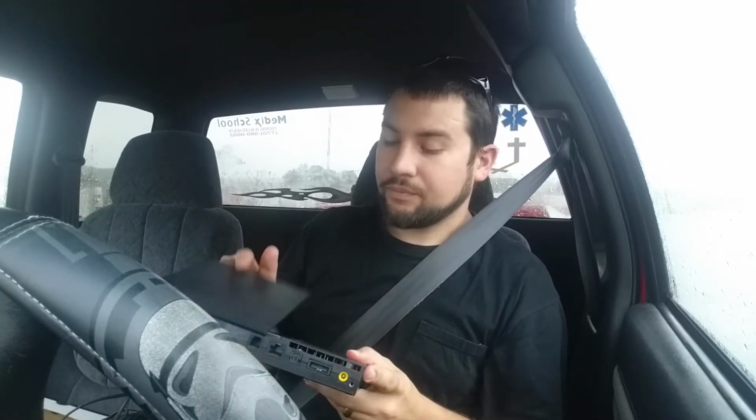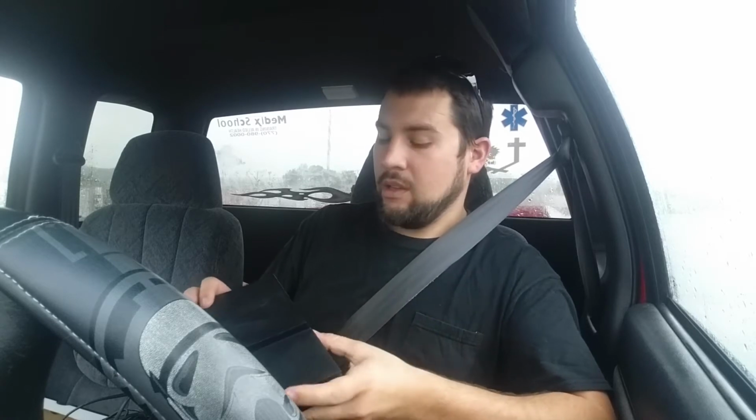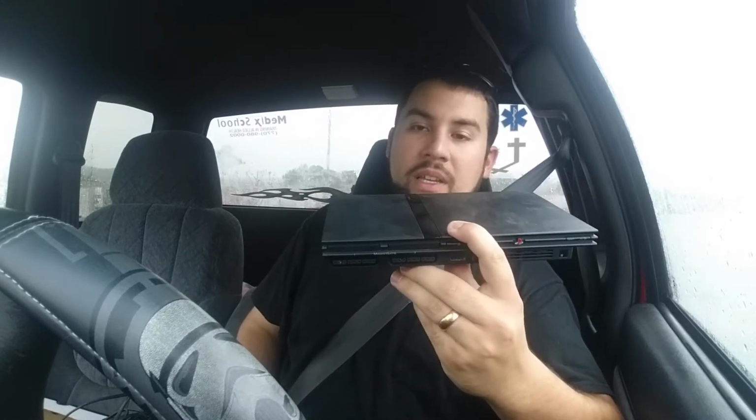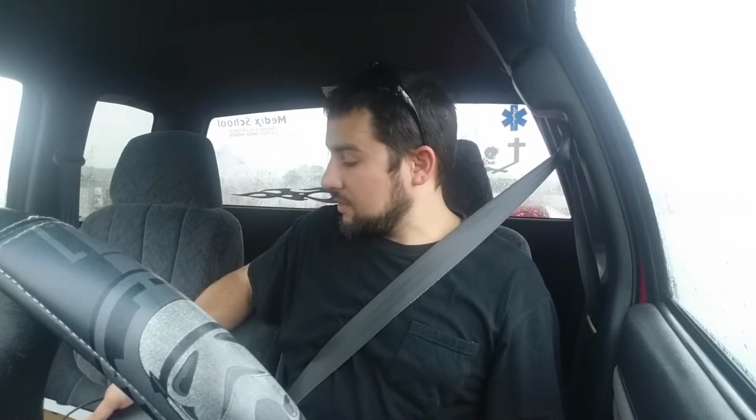Like I said, I'm probably gonna keep my Slim just because it's the one I had when I was younger. But I do need a new one, and these take up like no space. So I can set that right in front of my TV and have PlayStation 2 hooked up, and it won't even take up any space hardly. So that's awesome. All right, you ready?